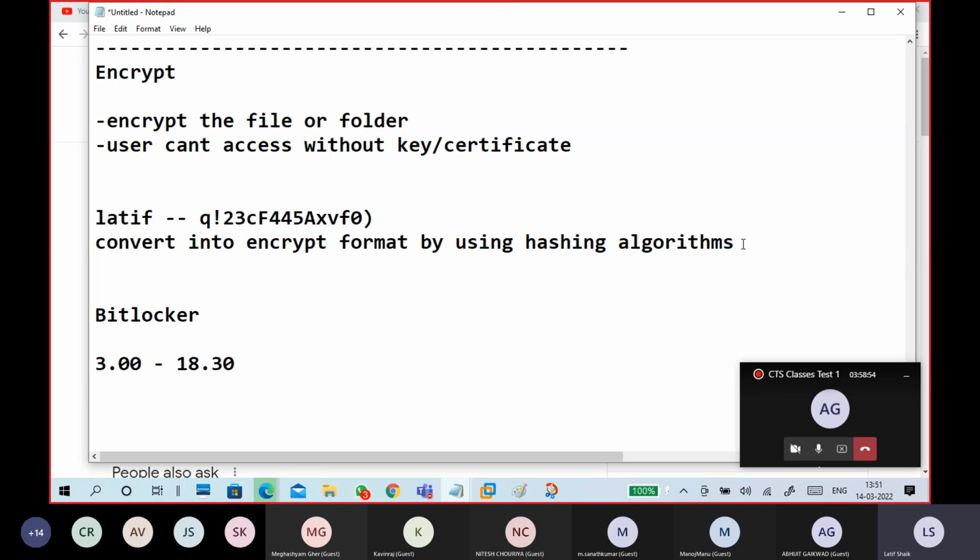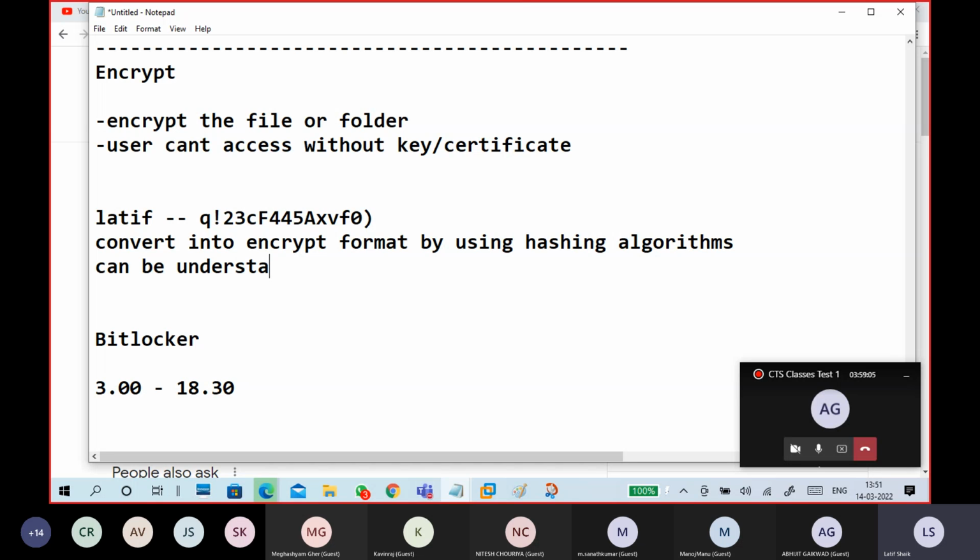It can be understood, or decrypted, by a key or certificate.